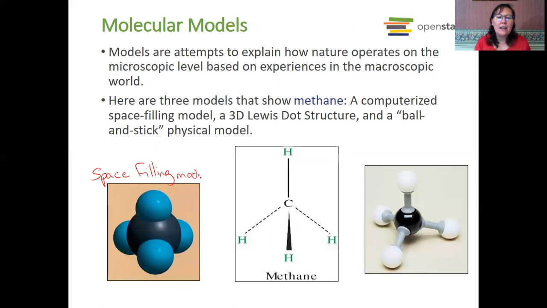And if anything, the space filling model is probably the best one out of all of the models because it shows your atomic orbitals meshing into molecular orbitals, and nothing else really shows that overlap of orbitals. What this structure in the middle is doing, it's a 3D Lewis dot structure. If you go on to take organic chemistry, these would specifically be called Kekulé structures.